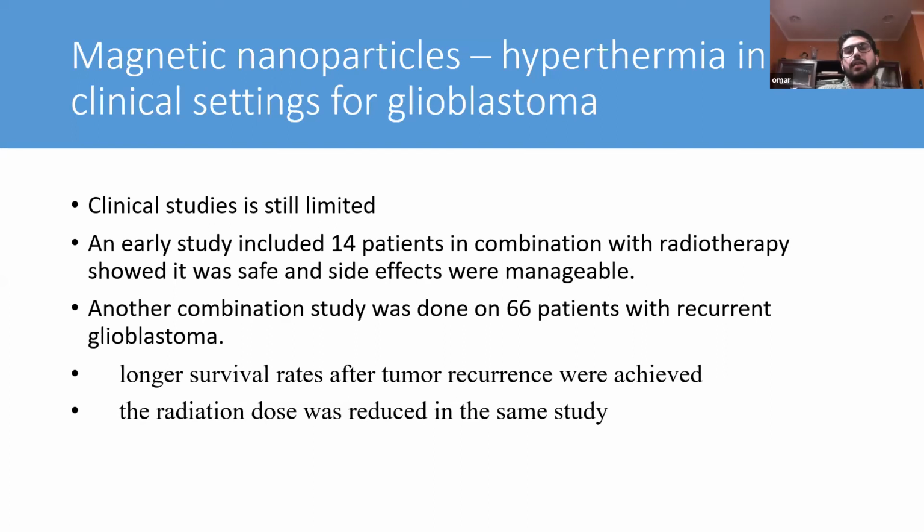Great question. Yeah, they didn't test the genetic profile in that study, but they recruited the patients blindly, so we don't know. I know this is maybe a small study. That's why a larger study should be done in the clinical setting. But actually, in their study, they didn't test the genetic profile for the patients.